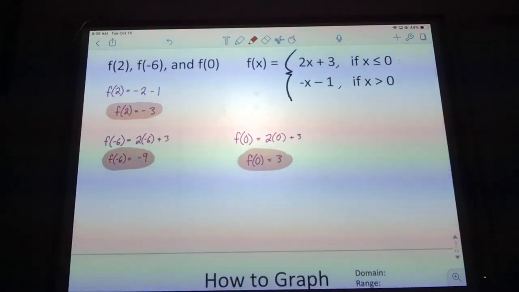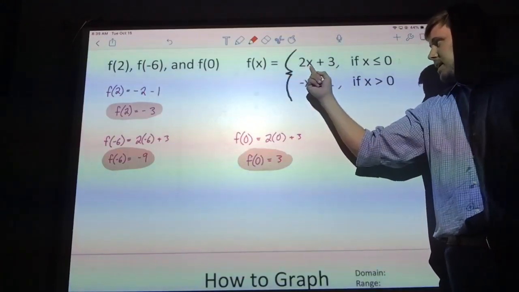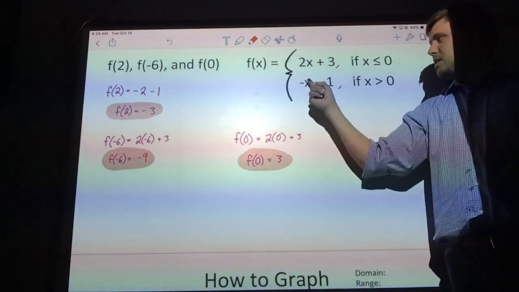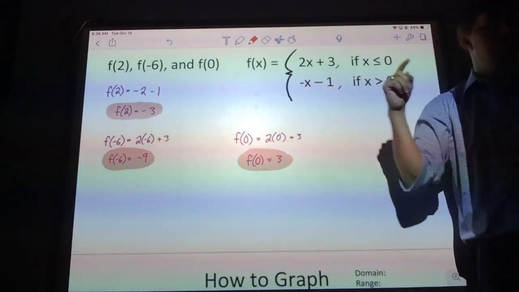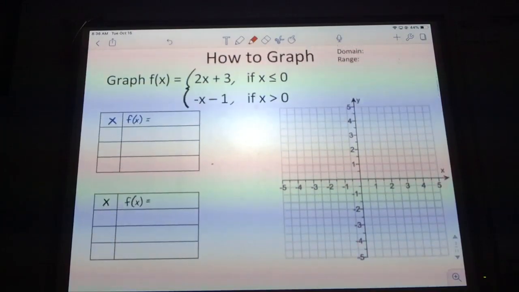Now we're going to talk about how to graph them. Okay? So you can always check your work using y equals mx plus b, because that is y equals mx plus b and y equals mx plus b. But how we're going to graph piecewise functions is always going to be the same way, and this is what your Edmodo homework is going to be over. Okay? So graphing piecewise functions.